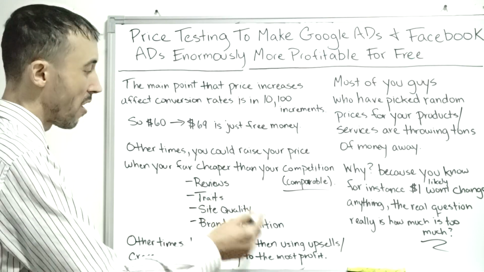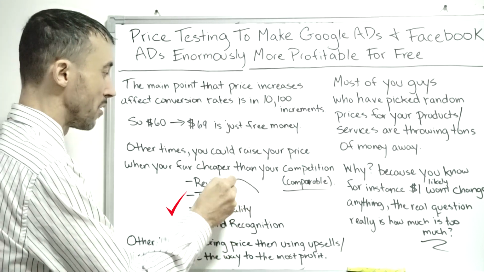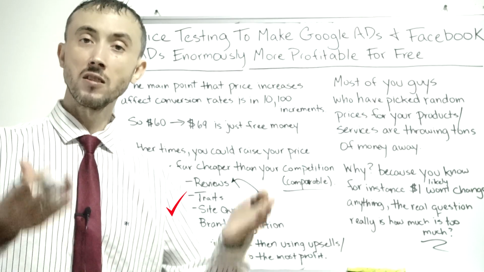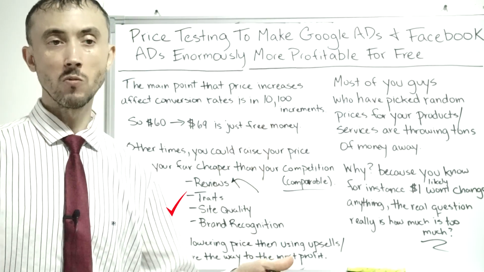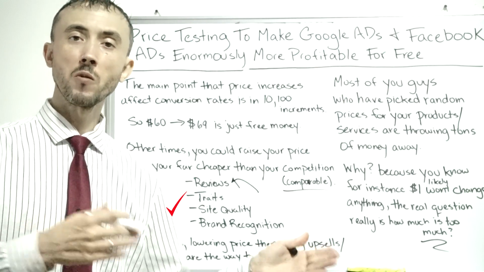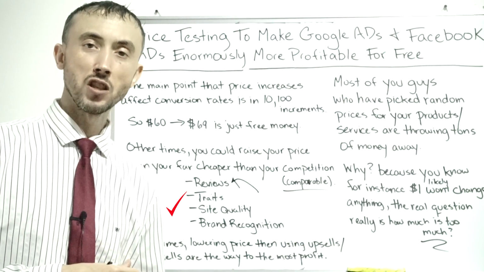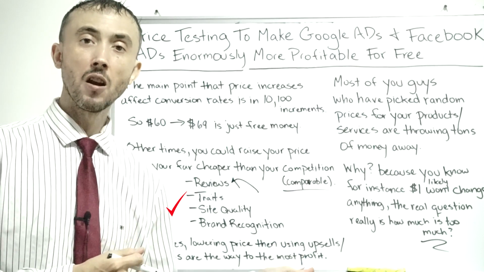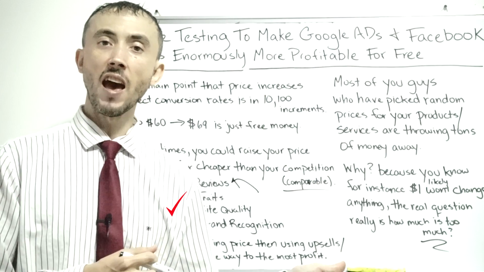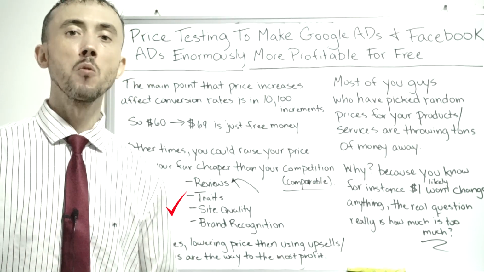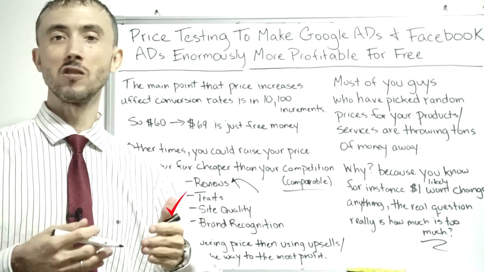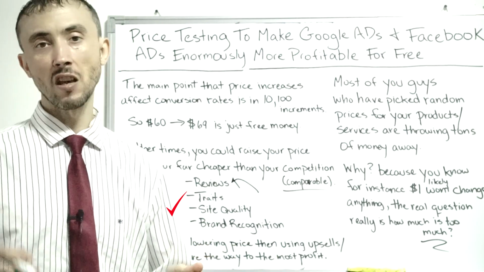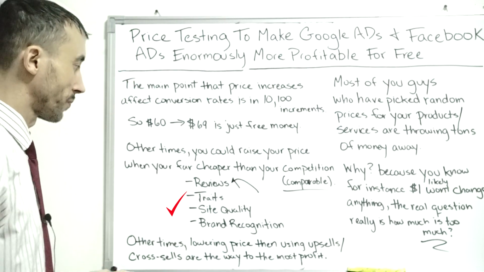Other intangibles, by the way, are like your reviews. The more reviews you get on your product or service, the higher the price you could sell it for. So what we routinely do at our company is, when we start out, we take less margin, and through having lower pricing we get our foot in the door in that market. And then as we start to accumulate more reviews, we slowly raise that pricing. So pricing should never be what it is where you start out on day one, a year in, 5 years in, 10 years in, and so forth.